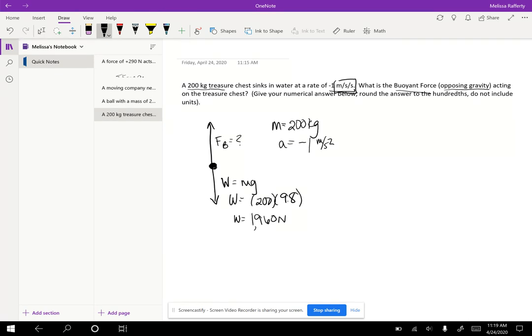So since the acceleration is downward, I know that the weight force is going to be slightly bigger than the buoyant force. All right. So step three is use our Newton's second law, net force equals ma, to solve for what we're missing. So net force in this case is going to be buoyant minus weight. The two forces working against each other subtracted. So buoyancy minus weight equals ma.